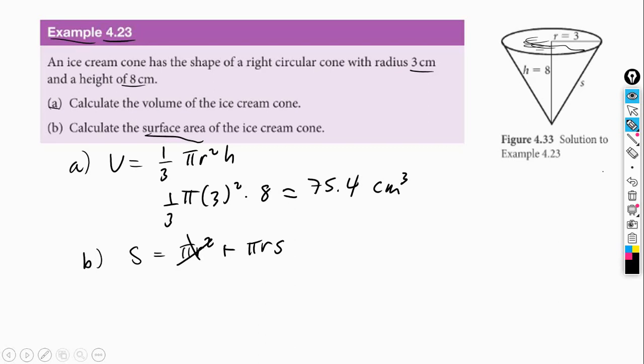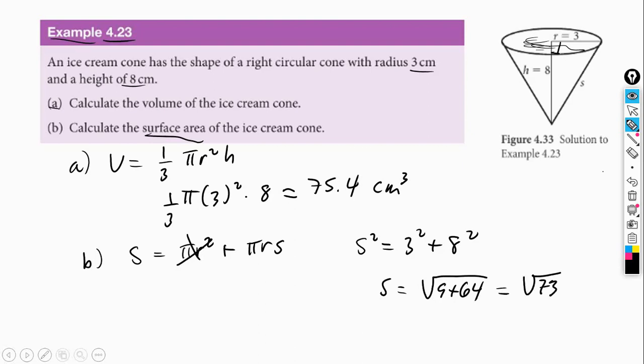Now before I said we can use Pythagorean theorem to find s, since this is a right triangle here, as you can see. So that means that s squared is equal to 3 squared plus 8 squared. And that means that s is going to be the square root of 9 plus 64. And this is going to be the square root of 73. Now you want to leave this exact, because if you translate this into decimals, you are prone to make mistakes, since this number here is irrational and it has an infinite amount of decimals. So leave it as the square root of 73.